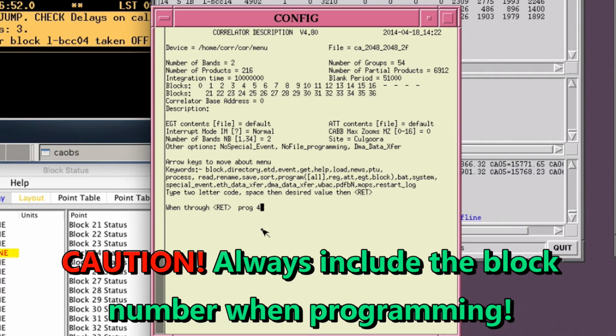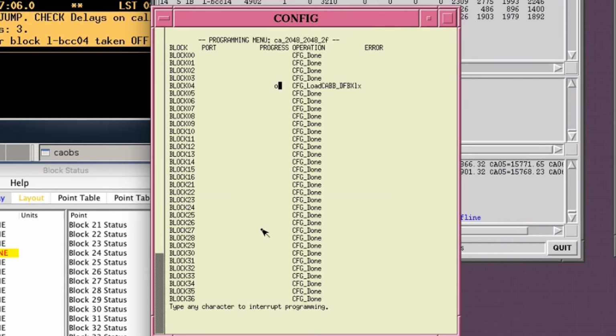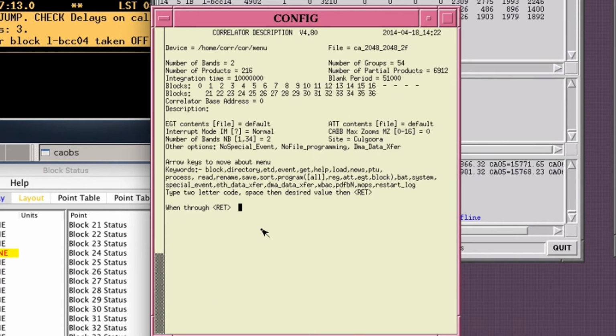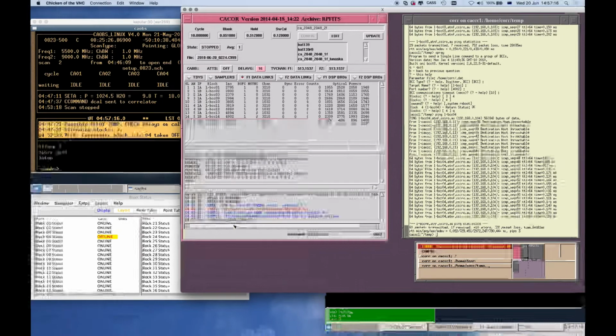This is the point where the greatest number of mistakes are made. If you just type prog at this point, it might take us an hour to recover. So definitely remember that you need to prog block 4, but go for it. And it's come back, and return again to get out.